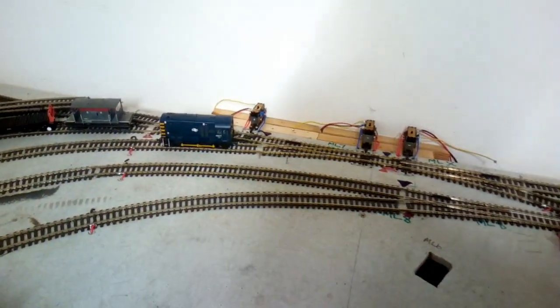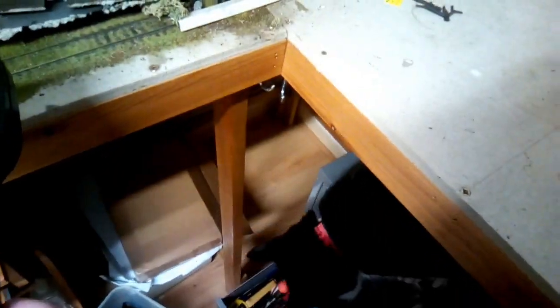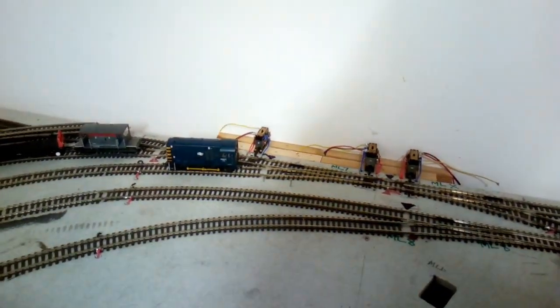I've got a visitor to the layout today. This is Benjy, my cat. He's 13 years old. Anyway, hopefully he'll let me finish this video, although he's now trying to get up onto the layout. But anyway, back to what we were doing.